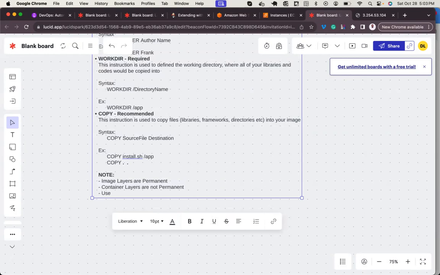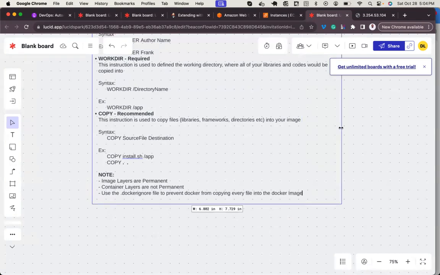Note, use the .dockerignore file to restrict and prevent Docker from copying every file into the Docker image.